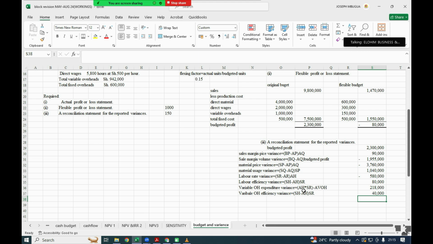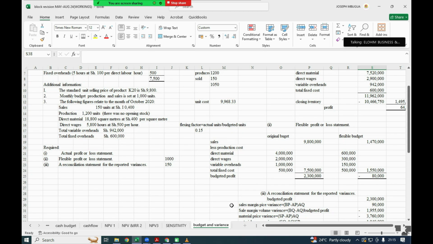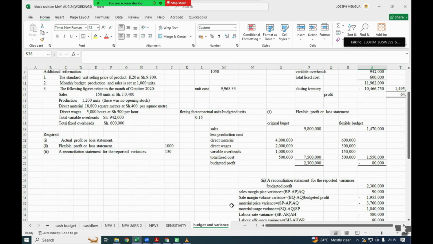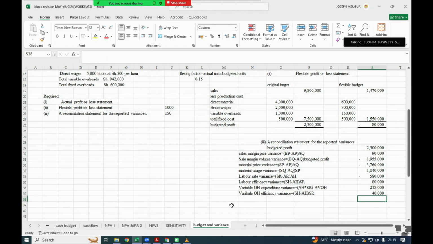So for material we shall have one, for labor we shall have one because it's the total, and for the variable still we shall have one. And even for the fixed overhead, you're supposed to have just one instead of breaking. Still it's okay. One thing we said in BDA, the shorter method, as long as you can master it, the better, because it will save you a lot of time and a lot of headache, especially remembering all the formulas. That one I approve, it is okay, because it is a shorter method of getting those variances. So thank you.